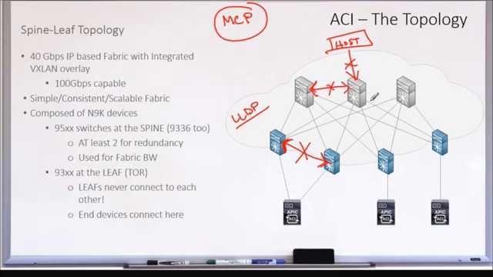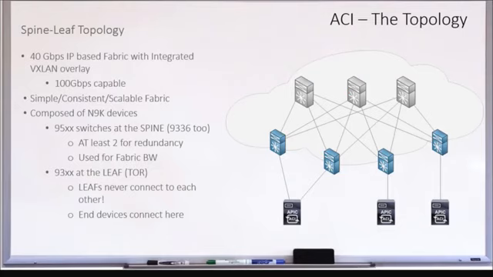Okay, so typically your clean slate, how you're always going to see this cabled, is you're going to have a spine or multiple spine switches, and these guys are going to be connected to every ACI leaf switch. So basically, every leaf has a connection to every spine. Again, no leaf to leaf, no spine to spine communications. Now, we do this because we're able to leverage equal cost multipathing. So let's forget that these are drawn in as APICs right now. Just pretend that we have host 1, we have host 2, and we have host 3.